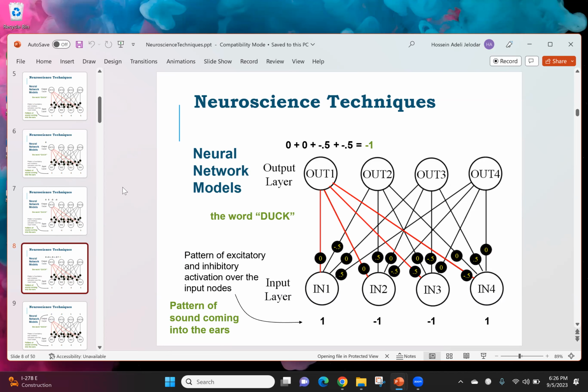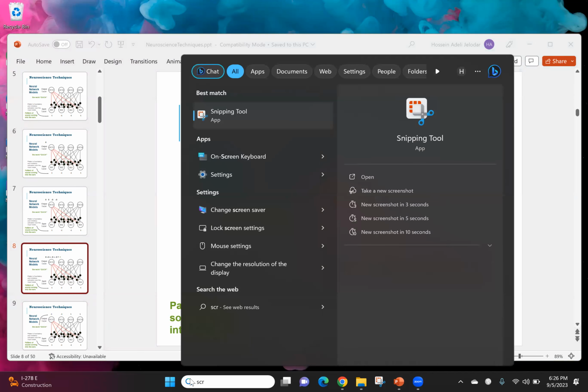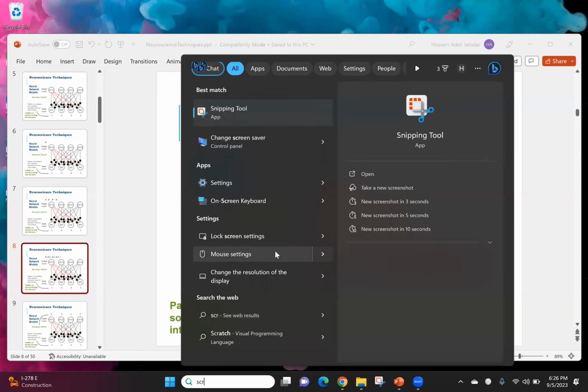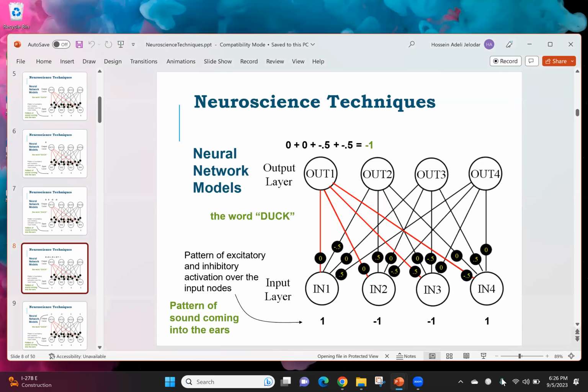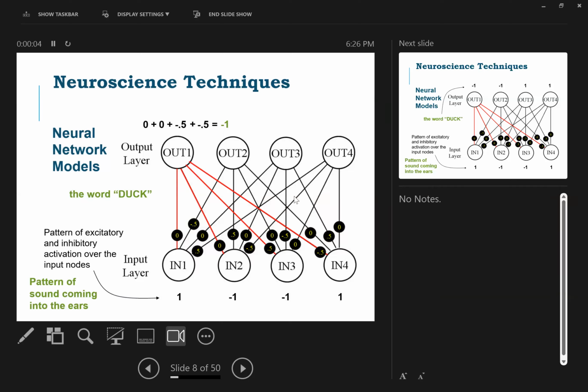Yes. Wait a second. Let me see how I best can do this. Yes, question. So just thinking about this, if input 4 was -1 and it was firing on output 1 as -1, would it then be excitatory? Yes. What does that mean? In my car example, what does that mean?